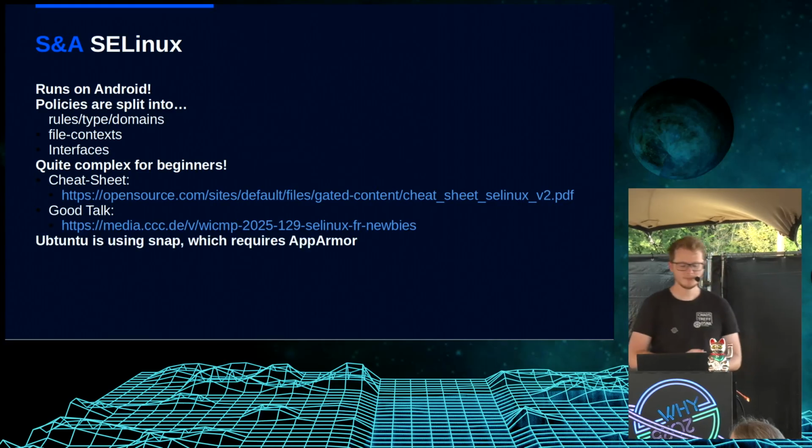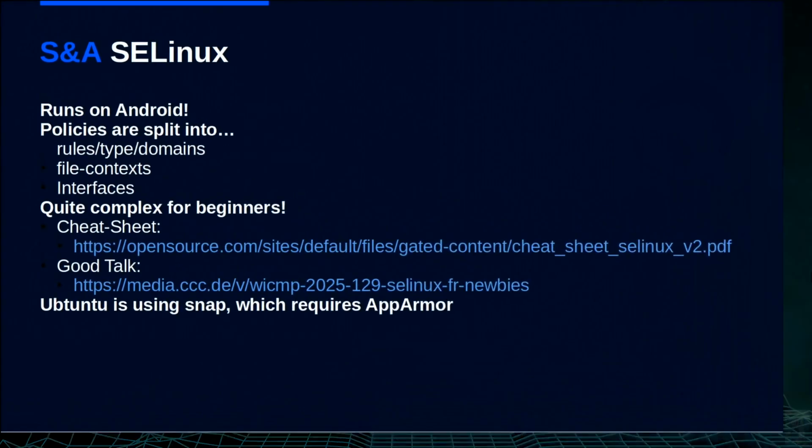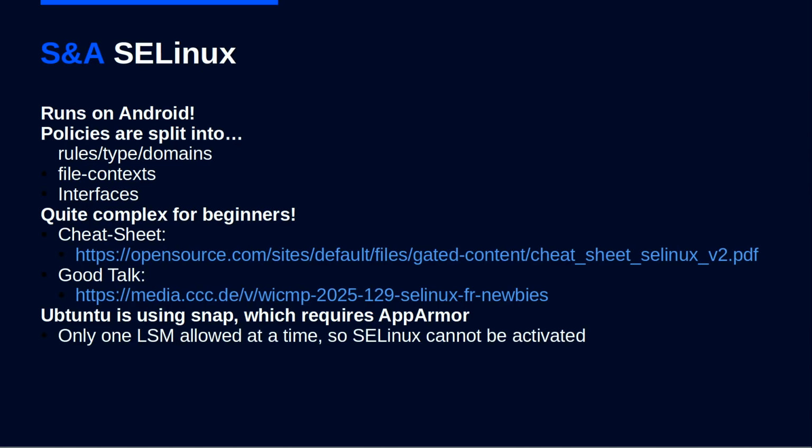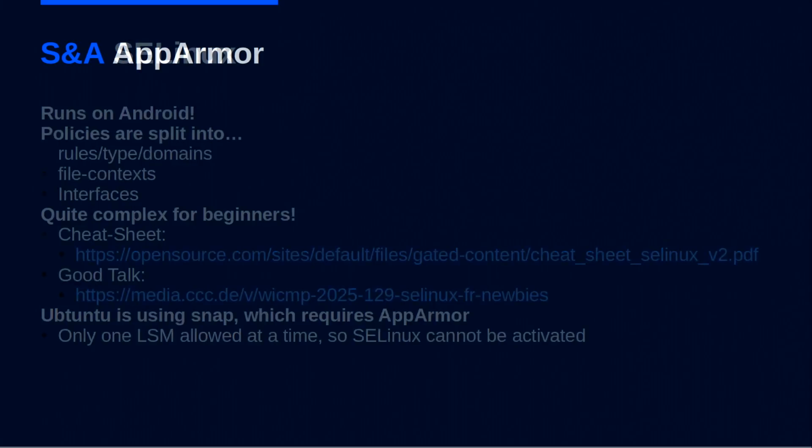about it. Ubuntu is also using Snap, and Snap requires AppArmor and doesn't integrate, if I recall correctly, in any way in SELinux. So yeah, on Ubuntu systems you're forced to already use AppArmor, and it turns out AppArmor is, as well as the SELinux system, a system which integrates into the Linux security module, so only one system can be activated at a time. So if you're on Ubuntu or derivatives of it, you cannot experiment or tinker with other systems.